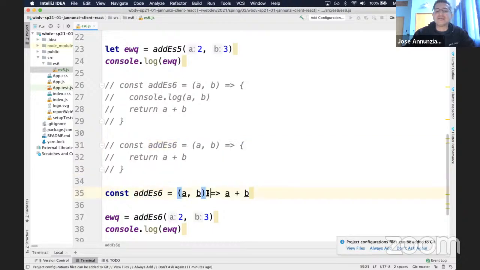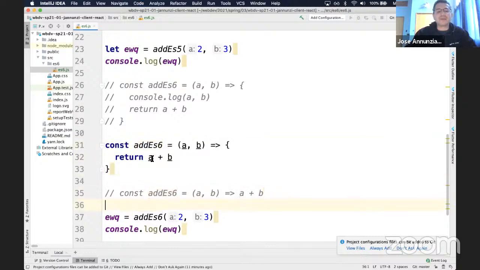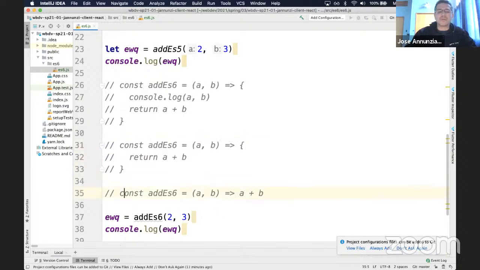Notice that this is very hard to debug. Maybe you want to know what the values of A and B are. How do you check to see here? You can't put a breakpoint, whereas in this syntax, you can put a breakpoint. So oftentimes, to debug, you have to change it back to something like this so you can put a breakpoint. So just be careful whether you're using one or the other.